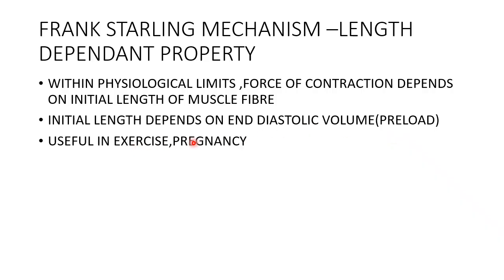So it is very useful in exercise and pregnancy. So what happens in exercise and pregnancy? There is more venous return, more blood will be returning to the heart. It causes stretching of the muscle fibers. It acts as a preload, stretches the muscle fibers, and it increases the initial length of the muscle fibers, and that will increase the force of contraction. So here, the force of contraction depends on the initial length of the muscle fiber. So the more the muscle fiber is stretched, the more will be the contraction.